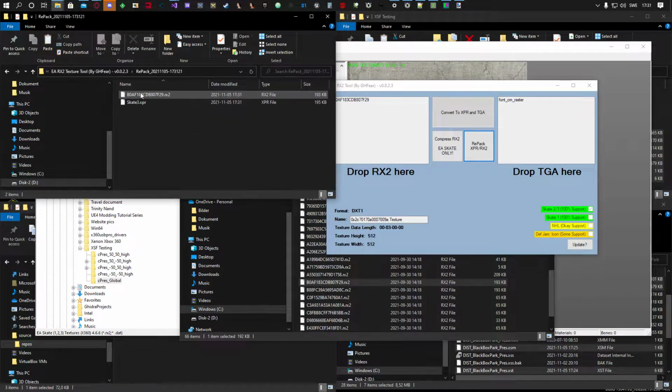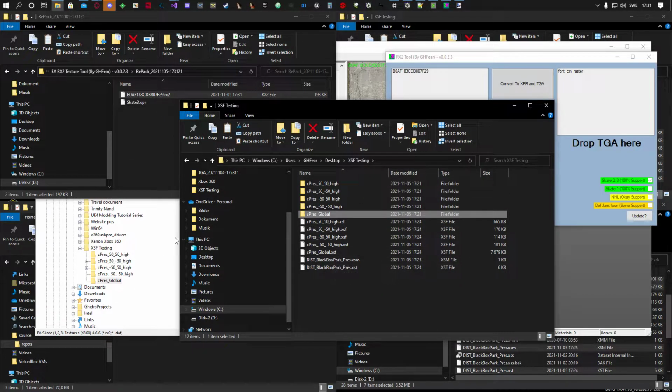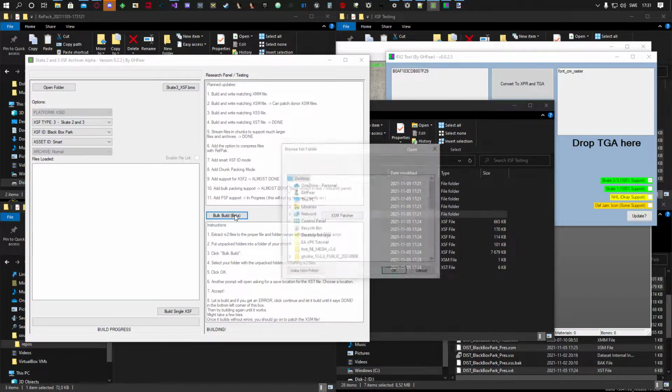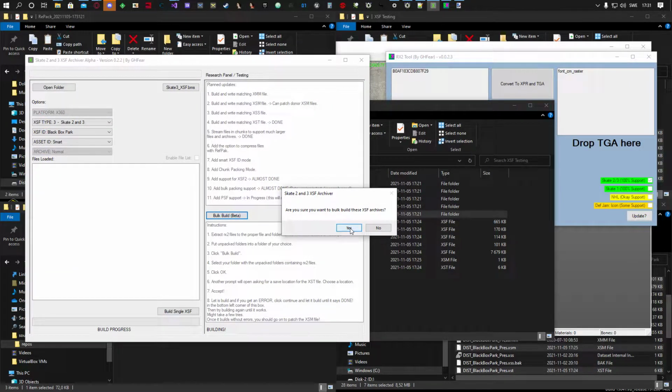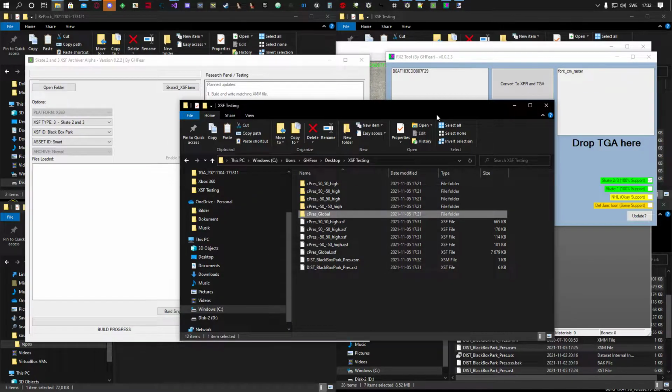Boom. That'll give you this file, and this is just the modded file. So all you need to do is go back in here to your folder that you're modding from, right? Replace it like that, and then open up the XSF tool and click bulk build again, and XSF, and then XST is already here, so we can click save on that just to replace that. Click yes, and we're done already. Click XSM Patcher, double click it, yes, and we're done, and that's it.